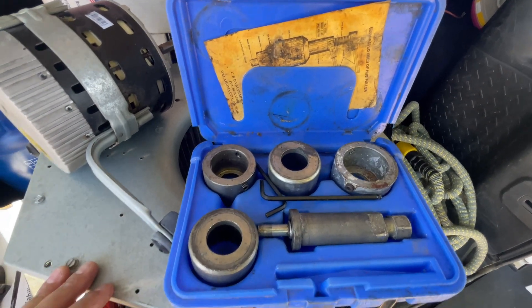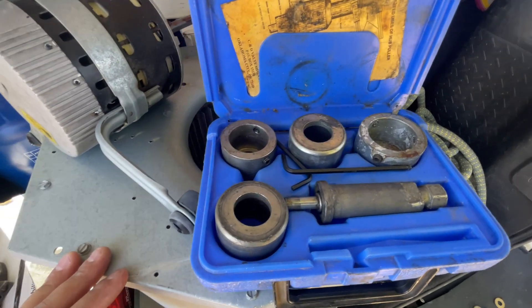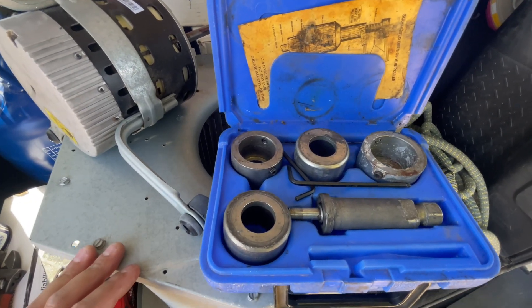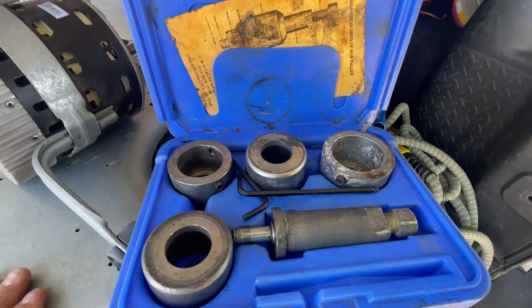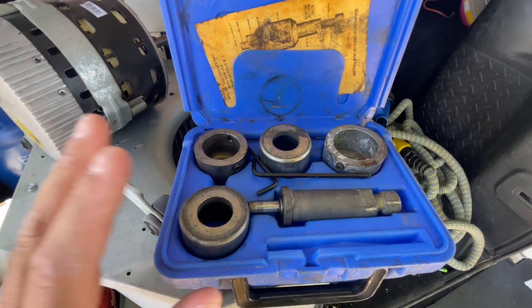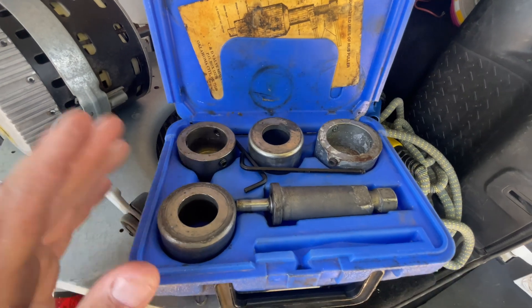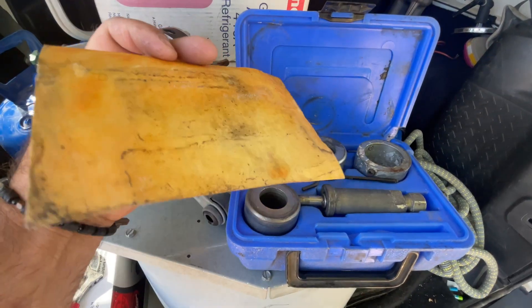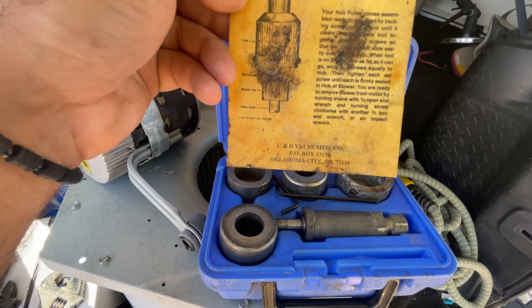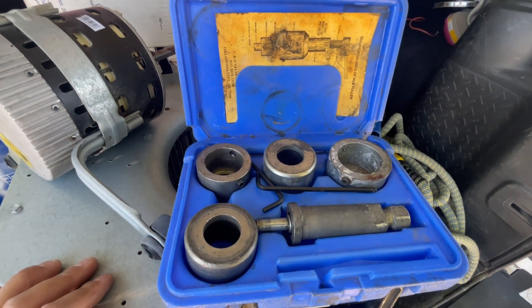A little bit of rust on there. This is a little blower pulley that I use — I've had this for years, probably almost 13 years. An old timer that used to work at the shop I started at gave me this a long time ago because I didn't have one. I don't know how many shafts, blowers, and fan motors this has freed up, but this is the one I keep using. It keeps working — no need to upgrade it. This guy works just fine. Even has the old directions in there. Don't even know what year this thing is from, but it's definitely a classic.